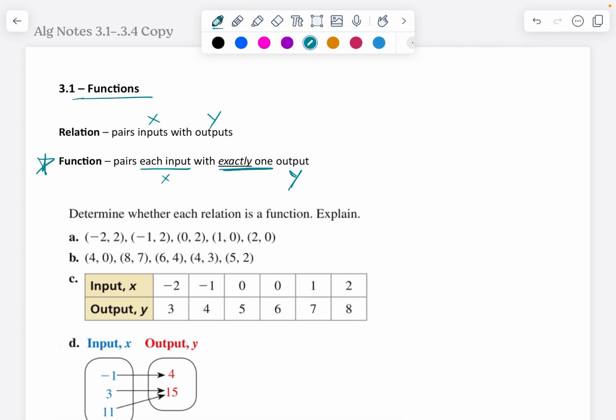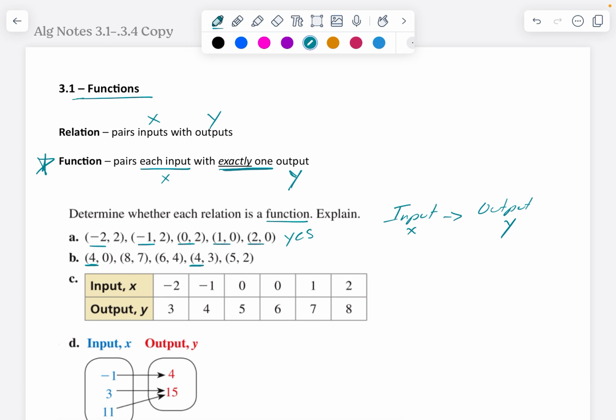Now, when given a bunch of ordered pairs to tell whether a set of ordered pairs represents a function, we are looking to make sure every x has only one y value. So one input x, one output y. So what we look for is we look at our x coordinates. In this case, every x coordinate is different, and so we don't have an issue. Now, you'll see more in this next example. Notice we have two inputs of 4 here.